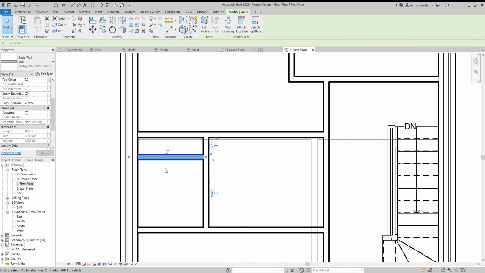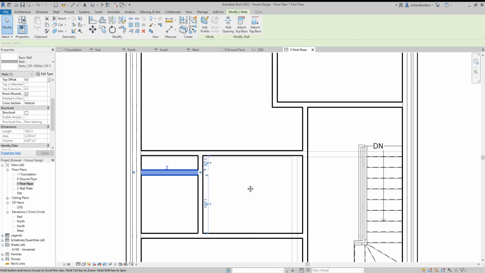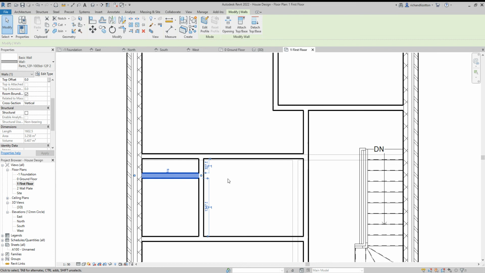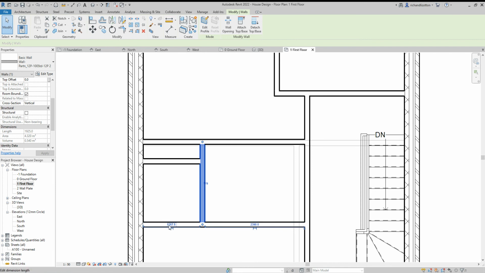And then this one, considering here having a small cupboard built in on the one bedroom while we've got the ensuite on the other one, that could be a handy little feature. But I think we would need a bit more depth than we've got. So let's have a look. Let's make that a nice round 1,400.